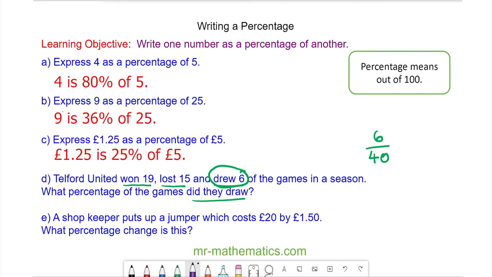To write this as a percentage, we need to use the denominator as a factor of 100. Well, we can divide both by 2. So we have 3 over 20.